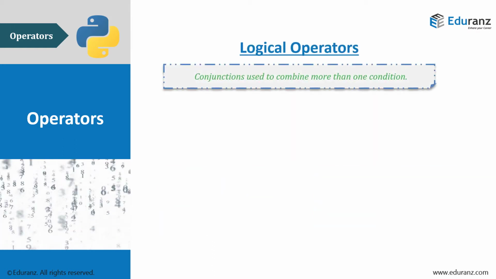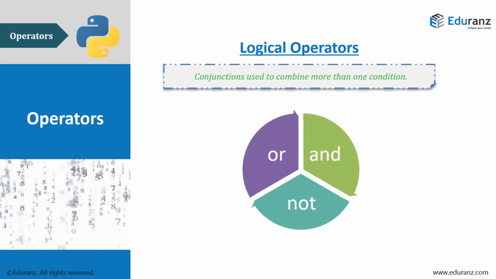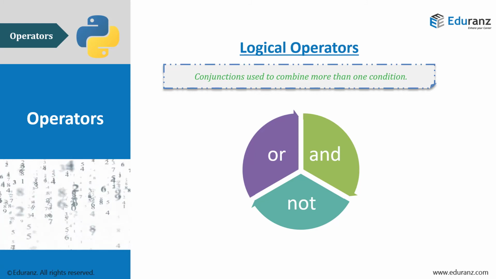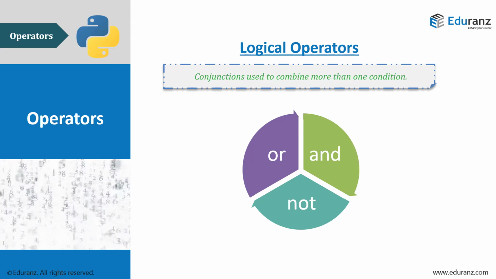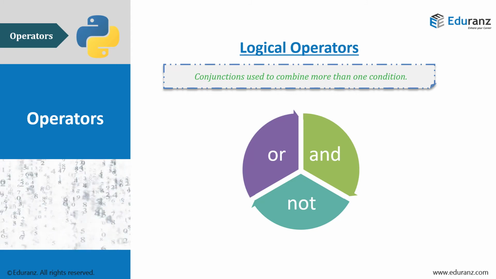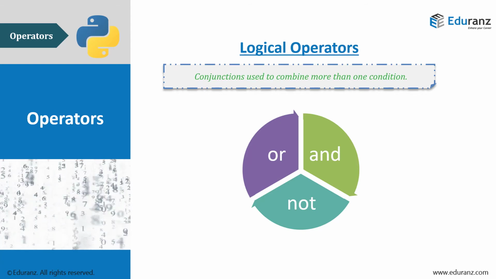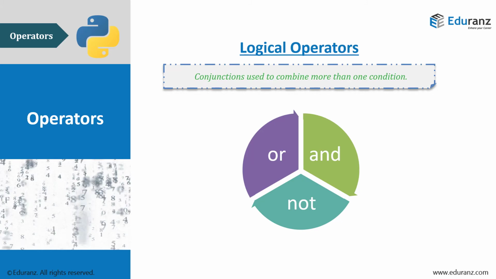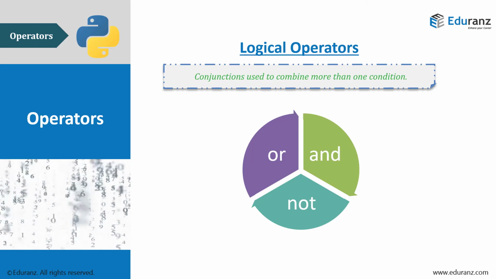Then guys, we have Python logical operators. These are conjunctions that you can use for combining more than one condition. In this, we have three logical operators, which are called or, and, not, right? So these come under the Python operators. And is used when the conditions on both sides of the operator are true, then the whole expression or condition will become true, right? If both sides of the conditions are true, then only the condition in and will be considered a true condition. Otherwise, if either condition is false, then it will take the whole condition as false.